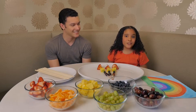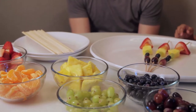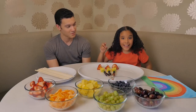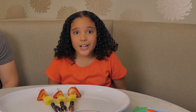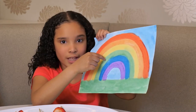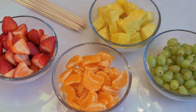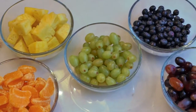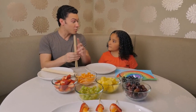To make these snacks, you'll need wooden skewers, a couple of plates, a large plate or platter to build the rainbow on, and fruit. You could choose whatever fruits you like. Just pick one for each color. Red, orange, yellow, green, blue, purple. Here's what we chose. Strawberries for red, orange slices for orange, pineapple chunks for yellow, green grapes, blueberries, and purple grapes. Here's a plate and some skewers. They have sharp points, so be very careful.